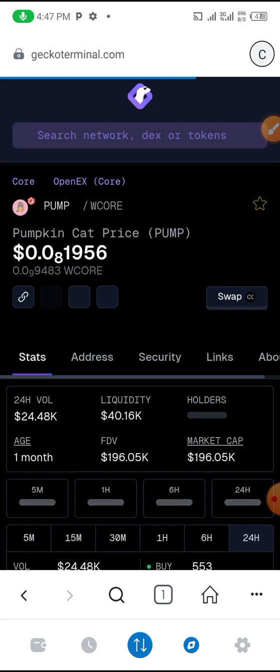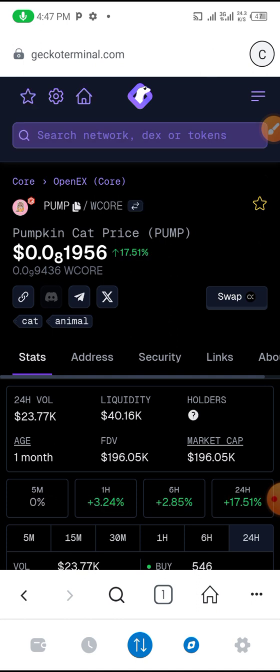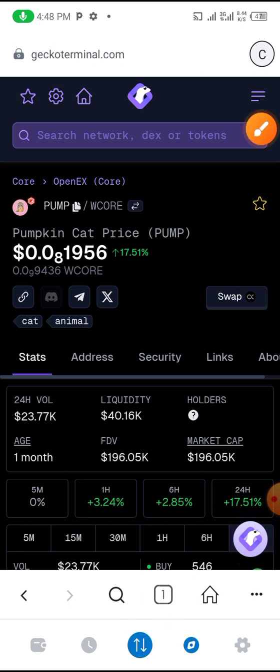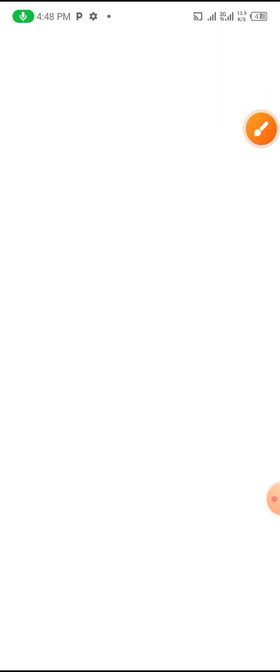As it's opening, please come to this page. This is the page you will see once you search that link. You paste the link, then you search. Now once you come to this place, you just go ahead and click on swap. You click on this swap. If you click on swap, it will enter your browser automatically.